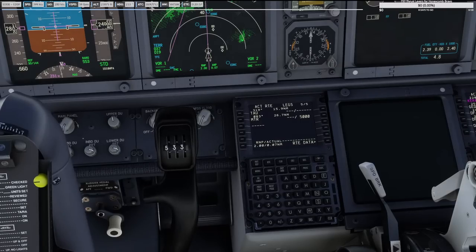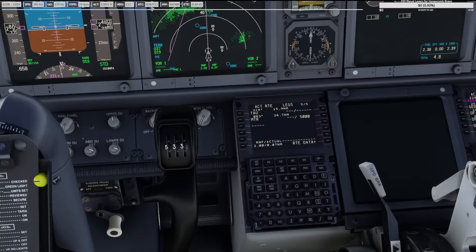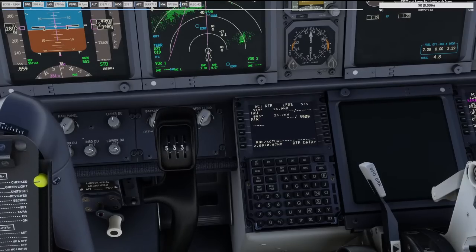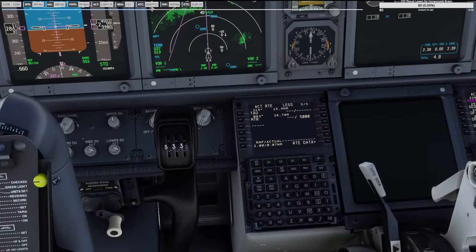For the taxi, I really like to use the parking stand charts here, because they are really detailed. So, we land on 25 right, the gate is probably Papa 14 or Papa 16, most likely via Papa, hold chart November 11, and then from there, November 11, and most likely Lima, somewhere to the parking stands up here on the parking stand east charts. That should be pretty much it.